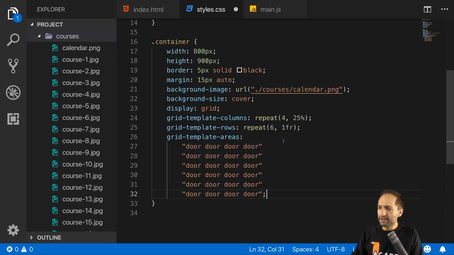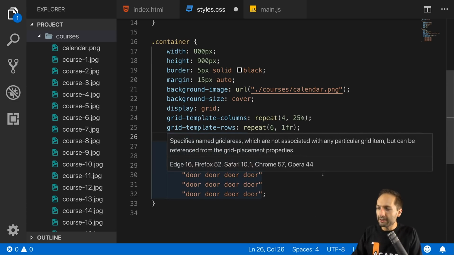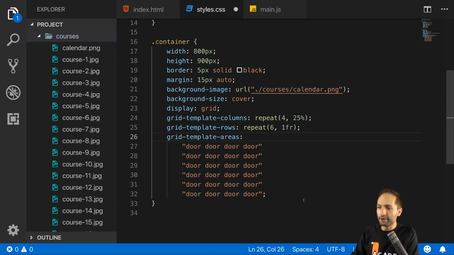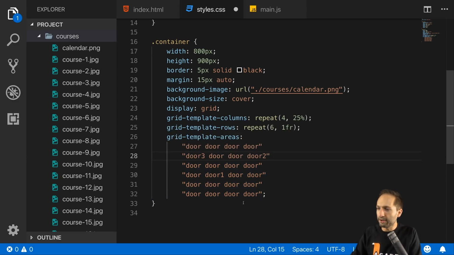Now the problem still is that we now named each door the same way internally in our grid. That's okay, we could do that. But if we now add a specific number to each door, well, then we basically have an option to kind of access each door individually. So what I will do now is I will simply add the numbers from 1 to 24 to each door name. So this could be door 1, door 2, door 3, and so on. I will quickly fast forward because I don't think that's really exciting here.